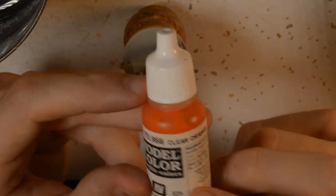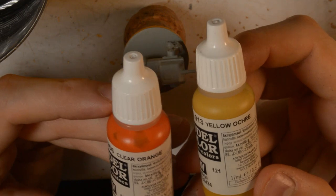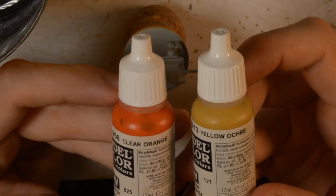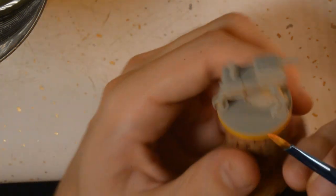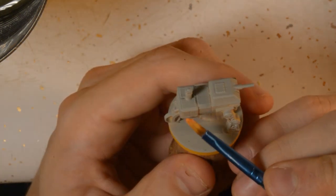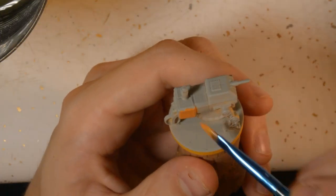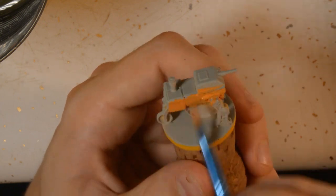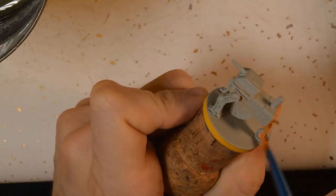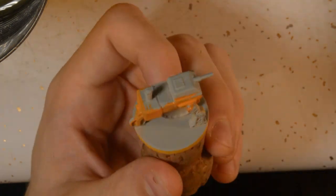Next, I'll be applying the first base coat using a mixture of ochre and orange. In the game's lore, the Crimeans are supposed to be somewhat of a pacifistic faction who are mostly focused on agriculture, so their weapons and technology is a little behind the other factions. The mechs are supposed to be essentially repurposed agricultural tools like giant tractors, so I've decided to give them a nice bright yellow color scheme.